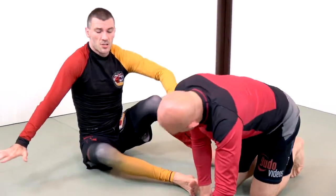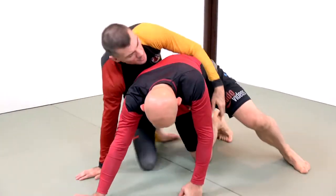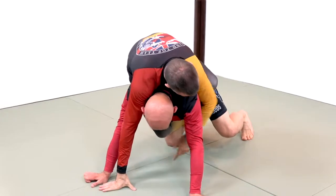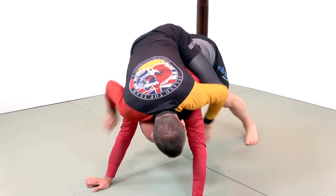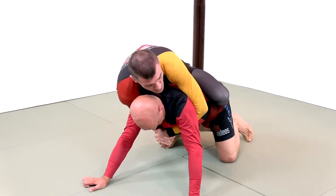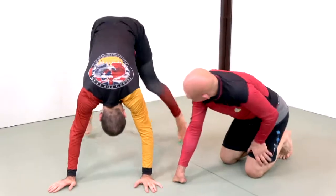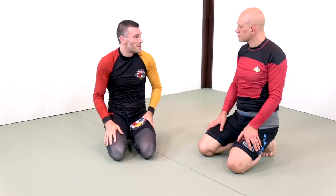Obviously, if your partner insists on staying up, we just jump the back. So if we get ourselves to here and somebody's just really rigid, we jump the back, put both hooks in, start working on the choke. Kind of extra tip here, if you lift up, please, Stefan. If I'm kind of sliding off the top, going double underhooks here and picking one side is a really strong way to break someone down before we attack. So don't be that guy who gets on the back and then has somebody shake them off the top. It's kind of an embarrassing way to go out.